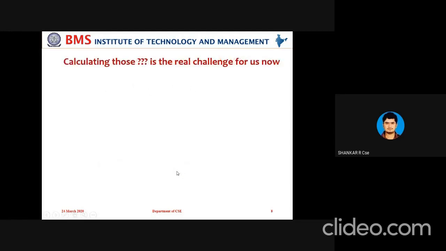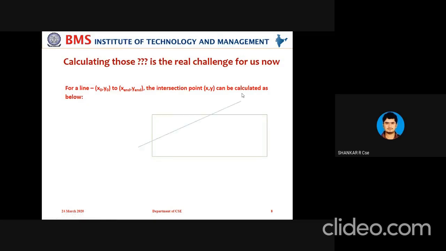So what we do is we know that for a line from x naught comma y naught to x end comma y end, the intersection point x y can be calculated something like this. Let's take a rectangle, and this is a line. This is my x naught y naught, and this is the x end comma y end.